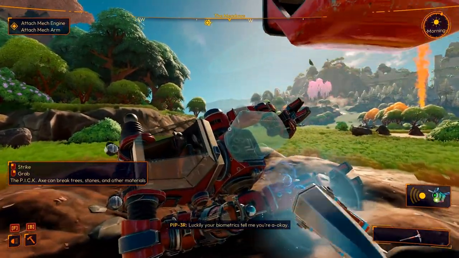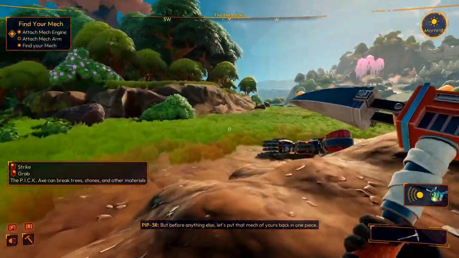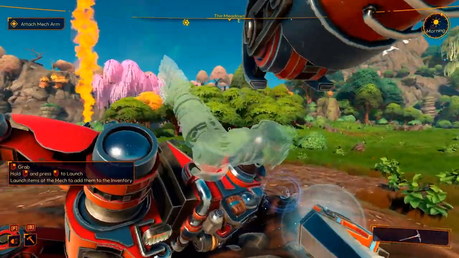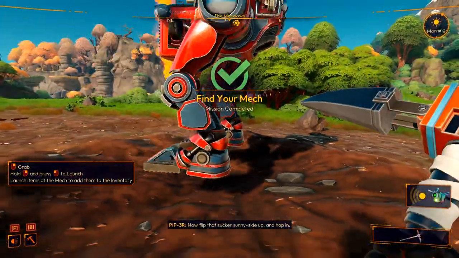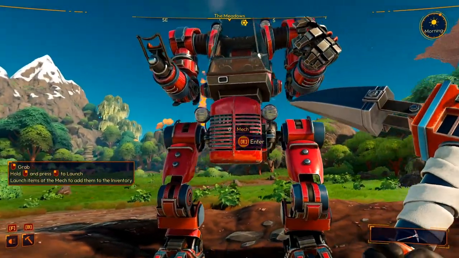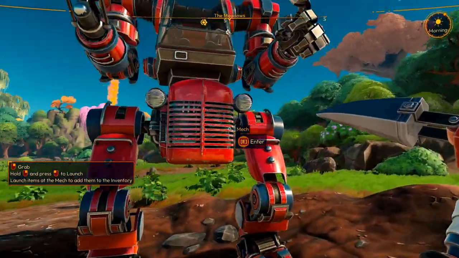That was quite the tumble you took there. Luckily, your biometrics tell me you're A-OK. Right there. But before anything else, let's put that mech of yours back in one piece. Mech's now good. Now flip that sucker sunny side up and hop in. We got a planet to explore.